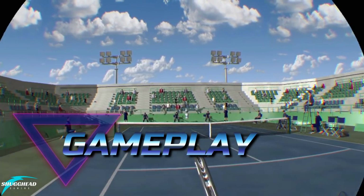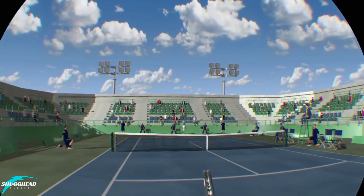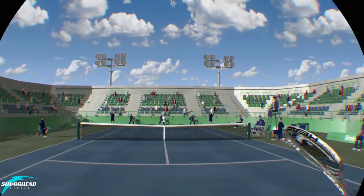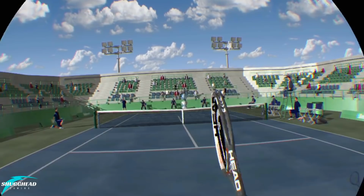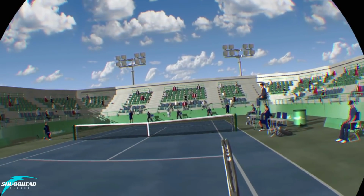Well, here is what will make or break a tennis game. There's a lot to love and a lot to be desired, so let's dive in. Fortunately, Dream Match Tennis absolutely nails the feeling of playing tennis. Whether you're an experienced tennis player or a tennis virgin, the physics are awesome and there are plenty of control and comfort options to satisfy any player.